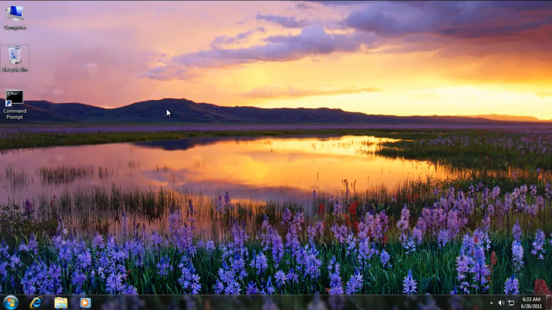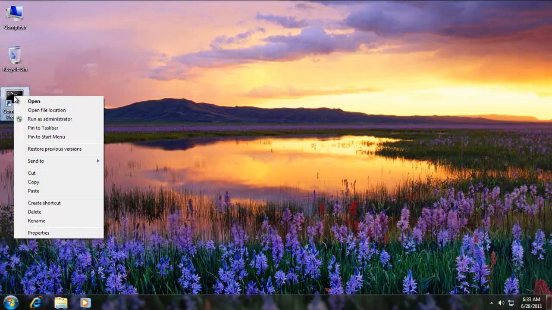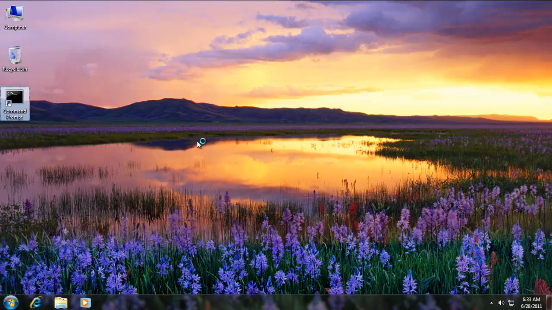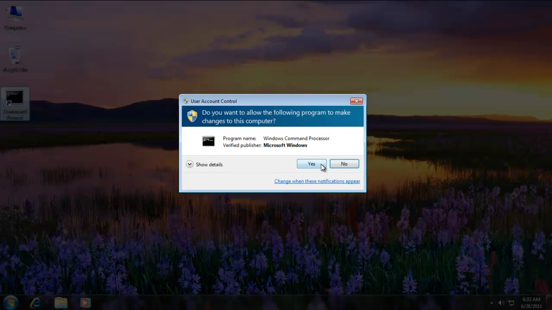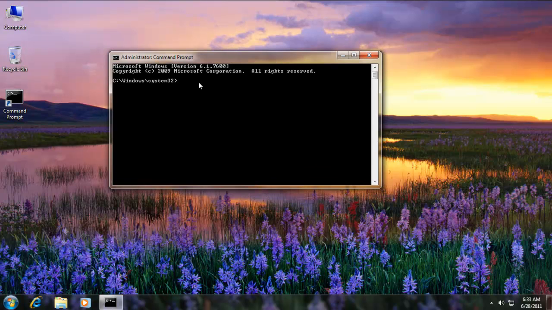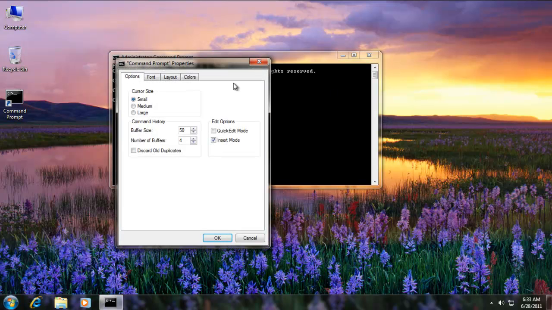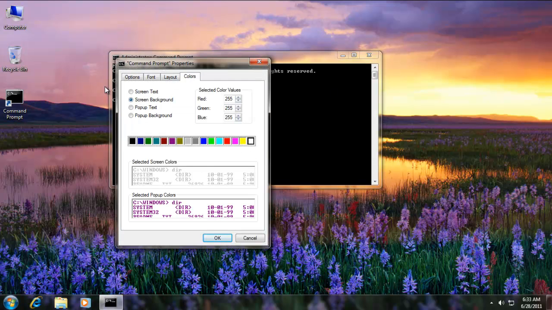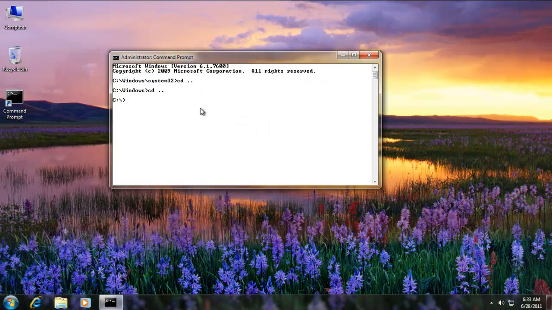Here we're on a Windows 7 Ultimate workstation. Let's go ahead and open a command prompt, and you'll need administrative permission. If I didn't run this as administrator, I wouldn't have the necessary permission to edit my BCD data store. So we'll right-click and run as administrator, and cooperate with UAC, or User Account Control. I'm just going to recurse out two directories, and I'll change the colors a little bit, black on white, so hopefully it'll be easier for you to see.